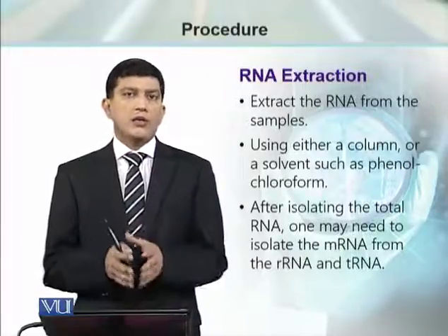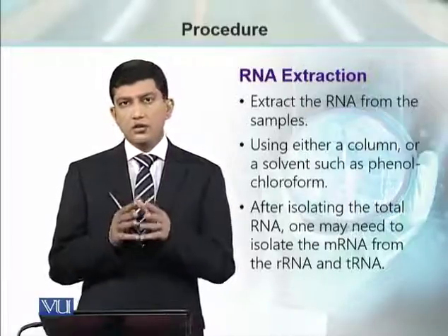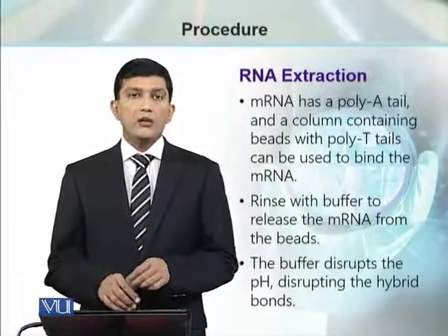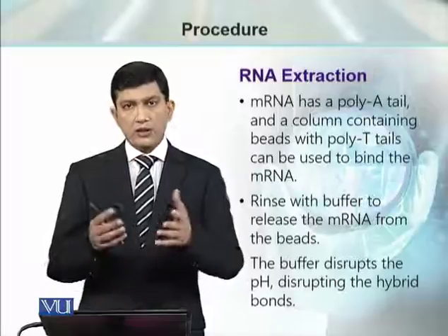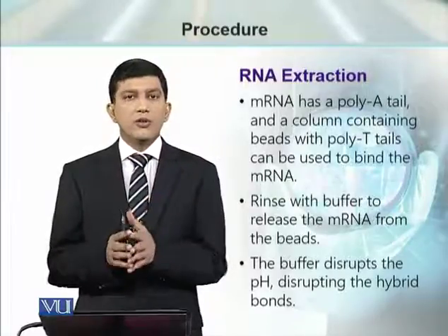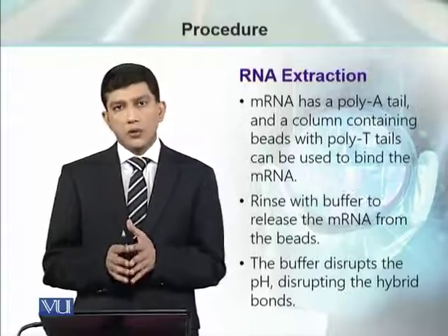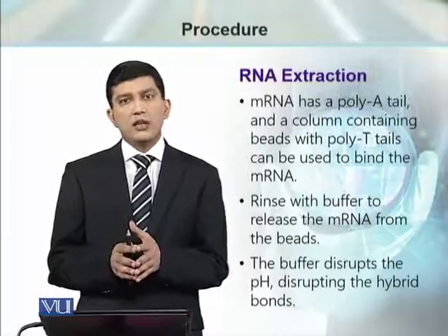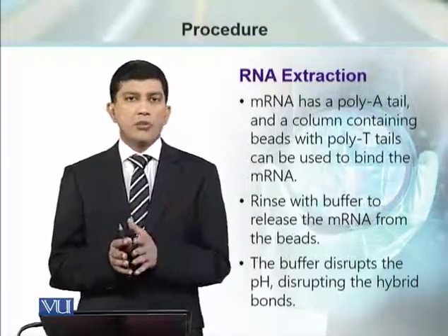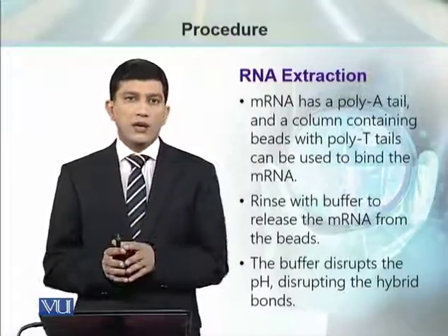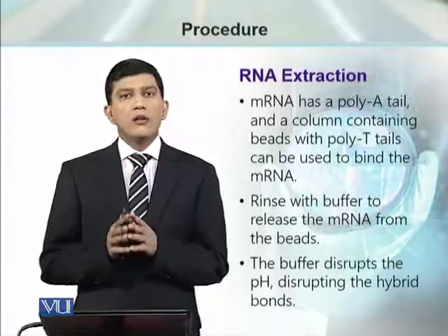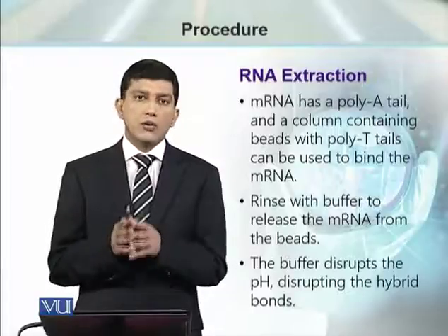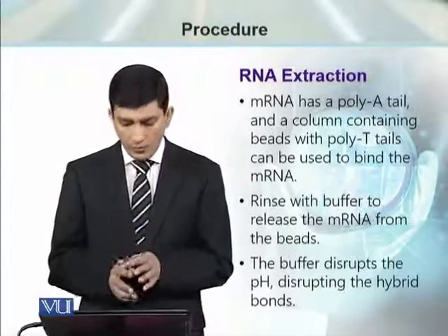cell. In order to get the precise results, it is better to purify the messenger RNA, and for that purpose we can do the column chromatography. जैसा कि हम पहले इस पे बात कर चुके हैं, column chromatography में we have certain beads which are labeled with poly T. Messenger RNA has a poly A tail. उस purification step में जब हम जाते हैं, then poly A tail binds with the poly T and all the other RNAs are washed off. Later on, the messenger RNA or poly A tail RNA, they are eluted from the column in absolutely pure form.